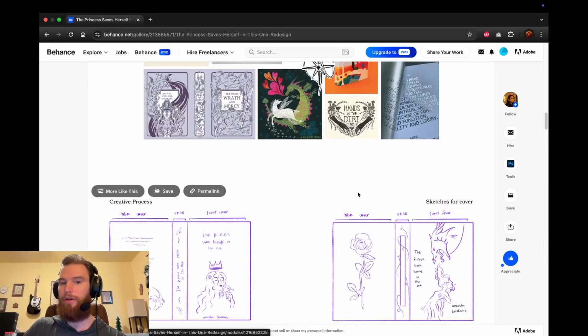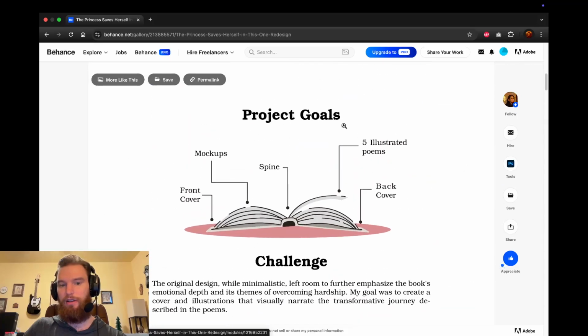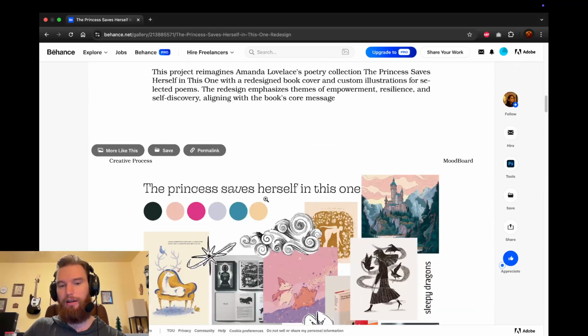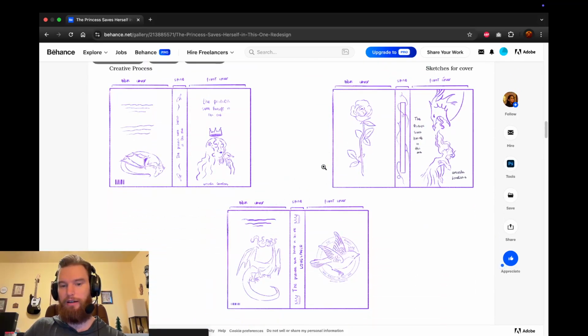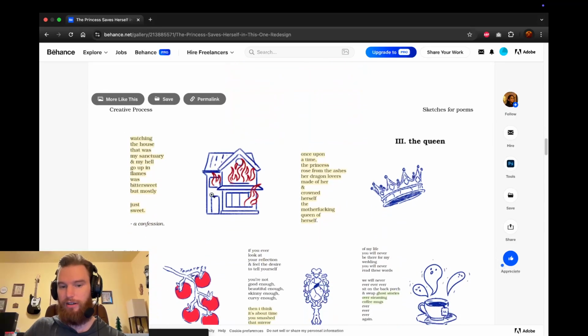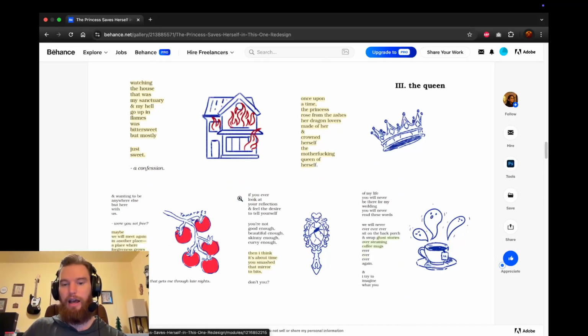This is all pre-production work. So, I mean, this is, you know, sort of part of the planning work here. This is pre-production work here, looking at the sketches, more sketches here. And again, very clearly highlighting the parts of the poem that the illustration ties to, right? I think that's a strong way of, again, showing the creative process behind this work. But again, this is all pre-production.